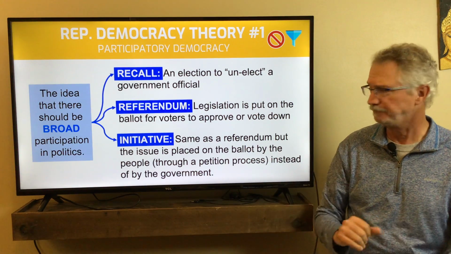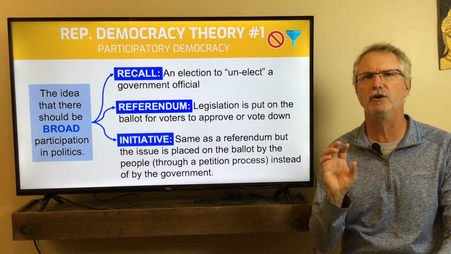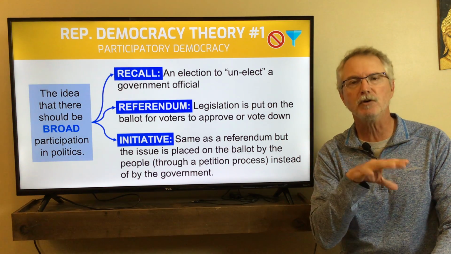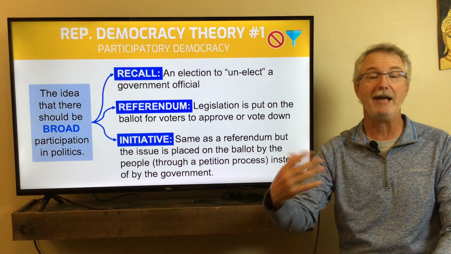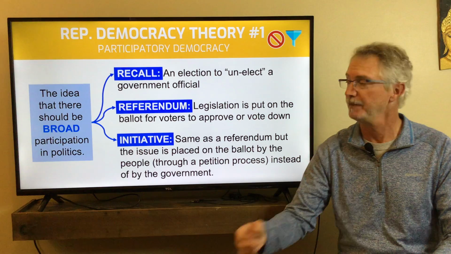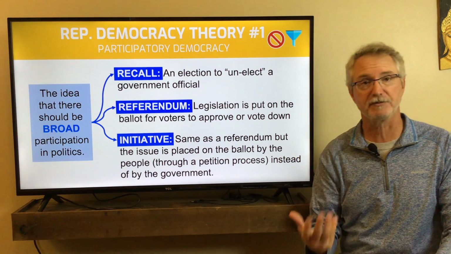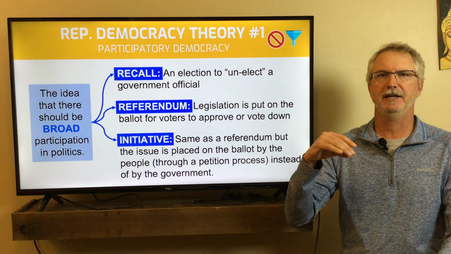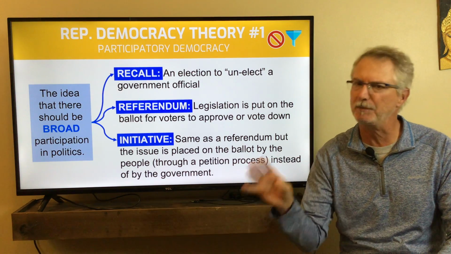Then there's referendum. And a referendum is easiest, I think, to remember if you use the term refer. So in a referendum, the elected officials will refer that decision to the people. So we actually get to vote on a referendum. And then the last one is initiative. And that's where the people themselves get the process started, usually through a petition, getting enough signatures on it to get something put on the ballot.